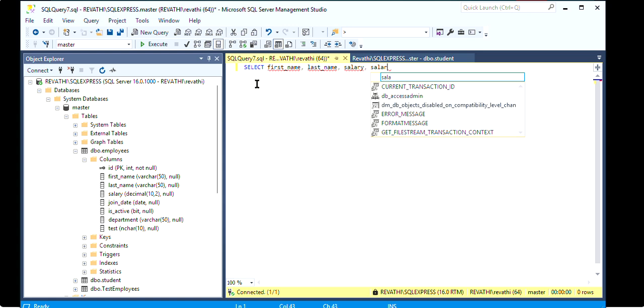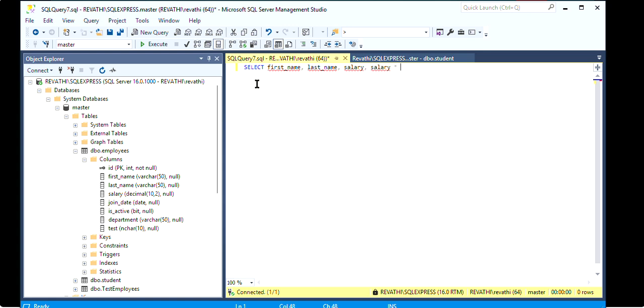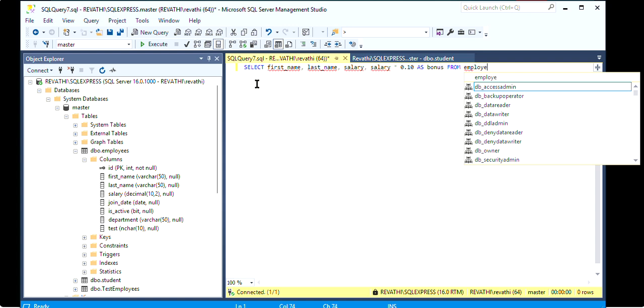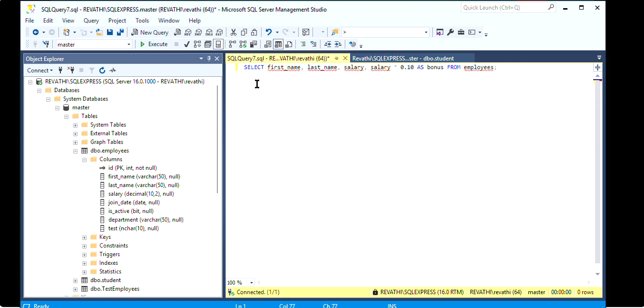So salary into salary, star is multiplication. So I need to perform a multiplication by 0.10 as bonus from the employees table. So this is the arithmetic operation we are performing here.